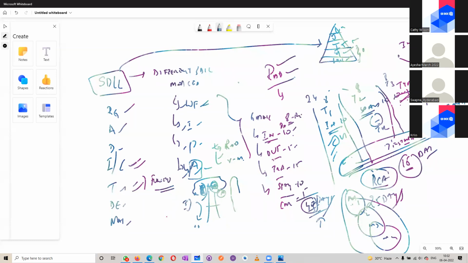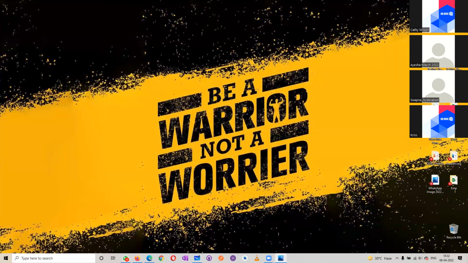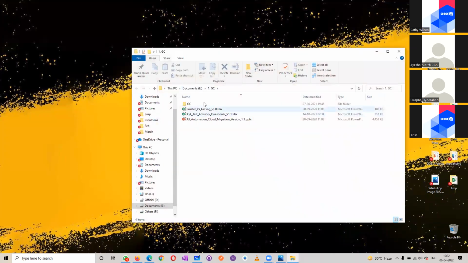So that's the reason whenever we raise a bug, we analyze this root cause. For doing root cause analysis, there are different techniques in the market, like in Six Sigma, we have 5 whys or fishbone analysis. I'll try to show you something for one of the projects which we have done.